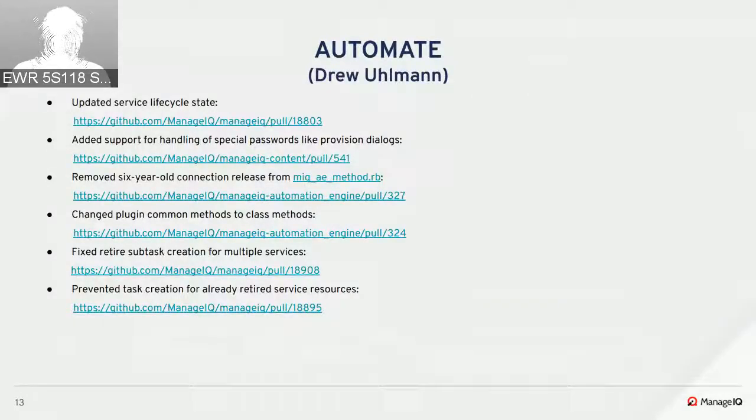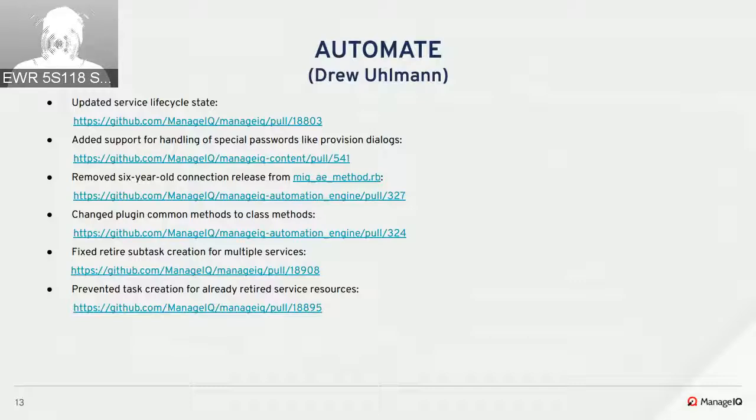Thanks, Adam. So I'm actually not going to be talking about UI changes today because I assumed erroneously that Harpreet would. Sorry about that. We have an addition to our ongoing service lifecycle improvements that was done by Lucy. We have a new mixin, the lifecycle mixin, that handles update lifecycle state, which is an overarching state designator for services.